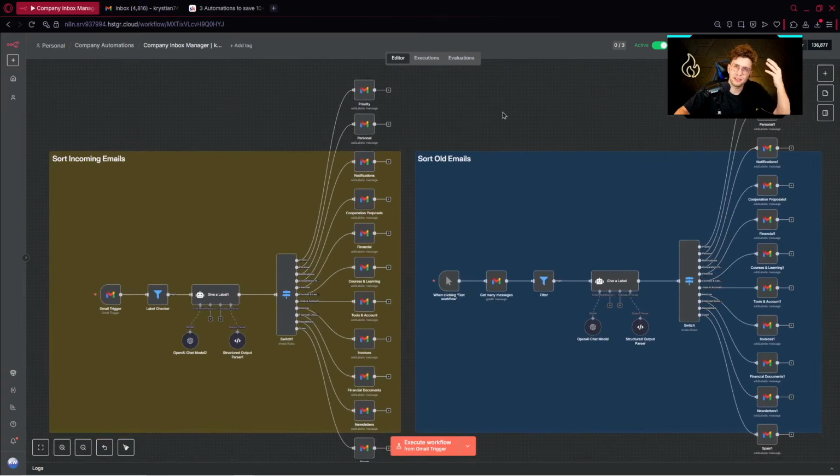Maybe it's not the automation that, you know, at the front looks like it saves a lot of time. However, in the long term, you've got all of the emails sorted in nice places, and I can say it's really effective and really productive to have this type of automation. I think every business should have it. So yeah, this automation is another workflow that saves me a lot of time.